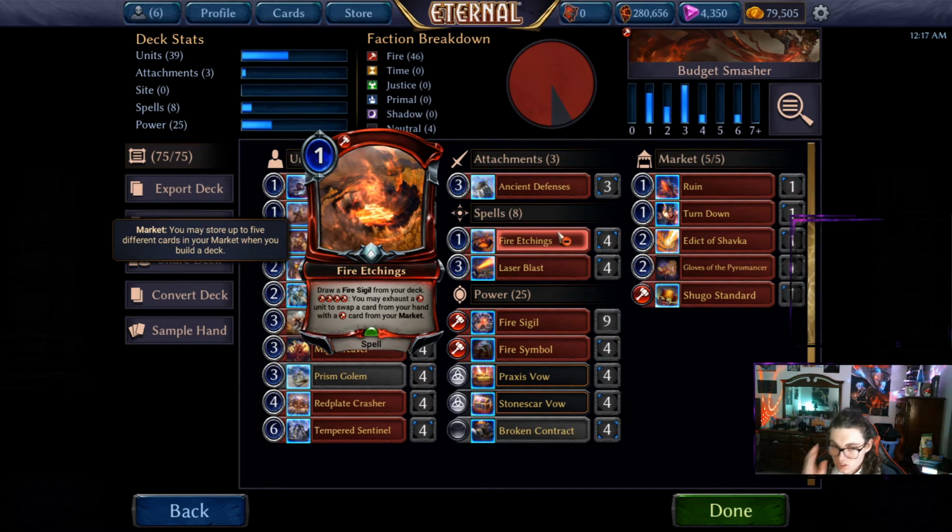Fire Etchings is the most budget way to access a market and give you some access to some nice utility while also making sure that you hit all your power drops for the game. So we'll go ahead and play this card. Maybe later on in the game you'll play a minion and exhaust it right away to go to your market. That way you don't lose any tempo. Definitely don't play this instead of getting damage in. But yeah, that's where this card comes in.